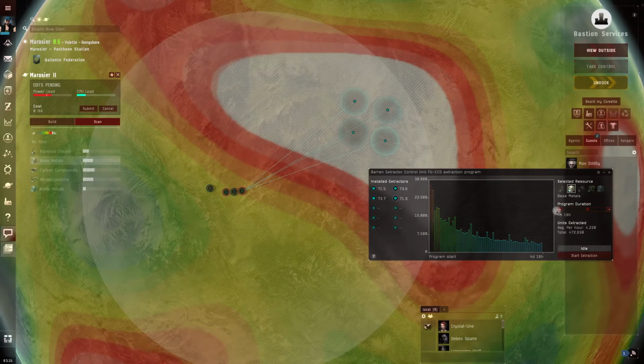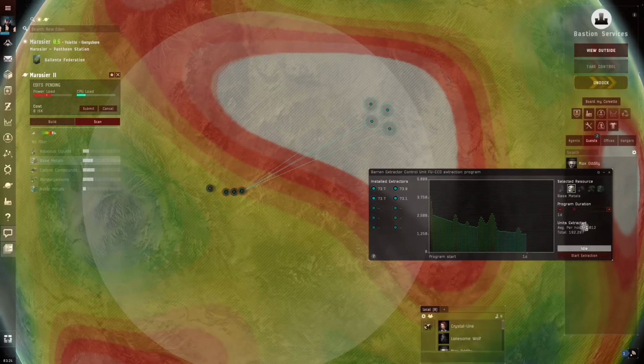So this is if I just run my extractors for 4 straight days. They get all big and angry, and you have to move them farther apart to avoid overlap. But I like 1 day worth of extraction for reasons. And so they can be a little bit closer together, more on the sweet spot. This will give us 8,000 units of base metals extracted per hour. That seems good to me. We're going to go with that. And we're going to say start extraction.